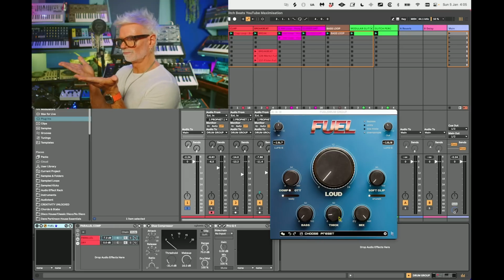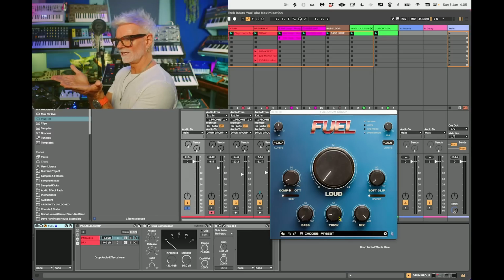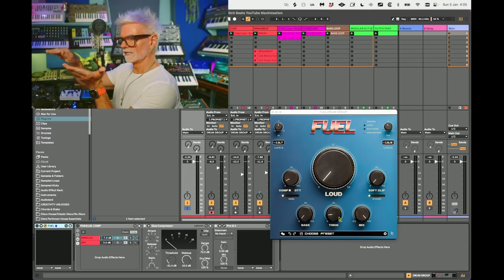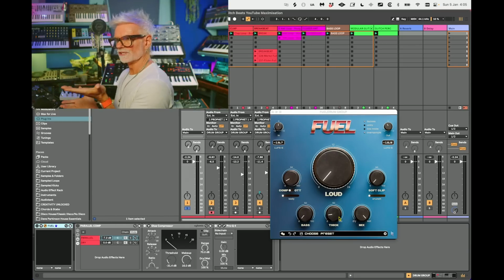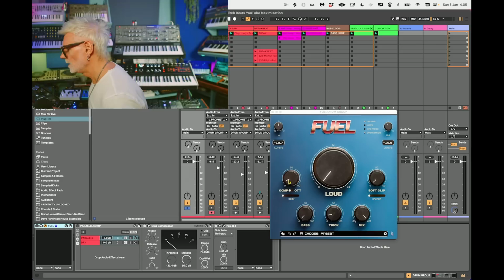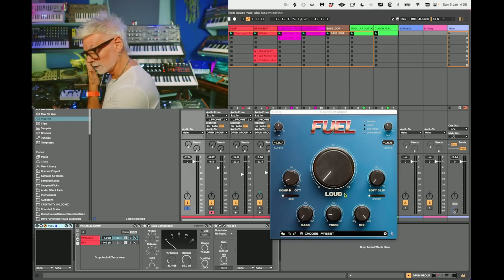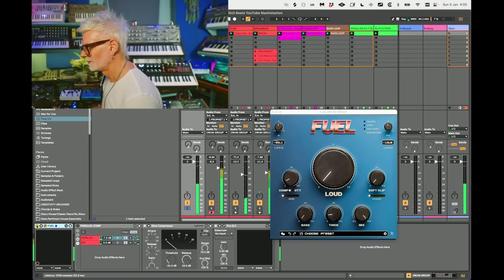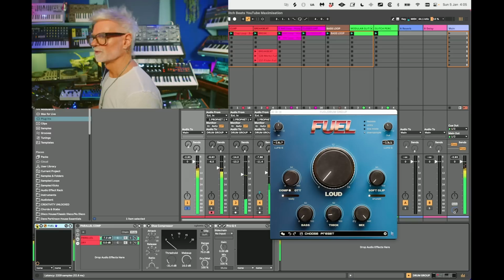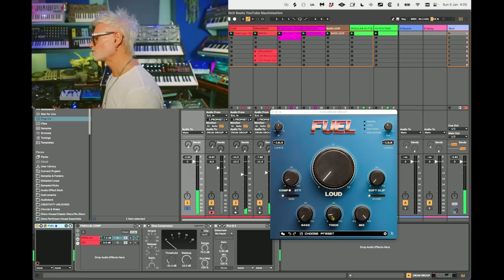Upward expander is completely the opposite to a downward compressor, which we've just been looking at. Upward expander takes the quiet sounds and brings them up. Downward compressor takes the loud sounds and brings them down. Okay, so what does that do? Have the effect of bringing up quiet sounds in the mix. All right, you got compression, we got clipping, we got loudness, and you can see, look, very subtle effects I've got there with. Subtle, I know. Let's do it extreme.